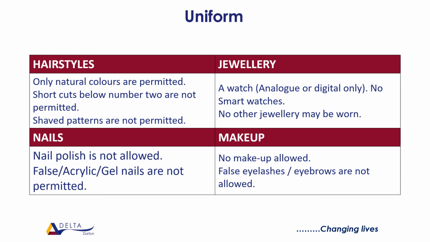However, some information here with regards to hairstyles. Only natural colours are permitted and short clips below number 2 are not. Nail polish is not allowed, and likewise students should wear a watch. We do recommend that no smartwatches are brought into school. There is a no jewellery policy, and that includes any piercings.